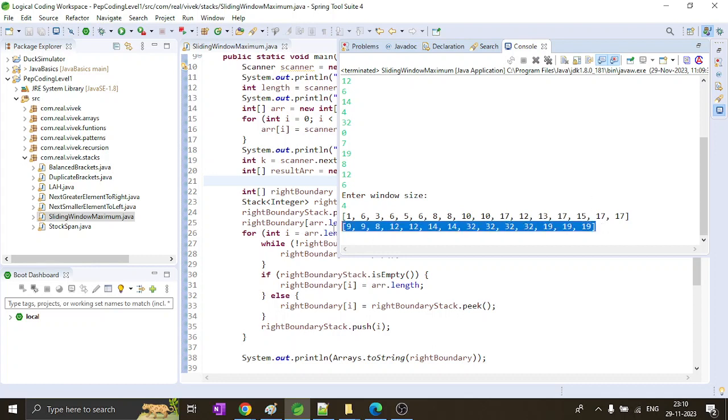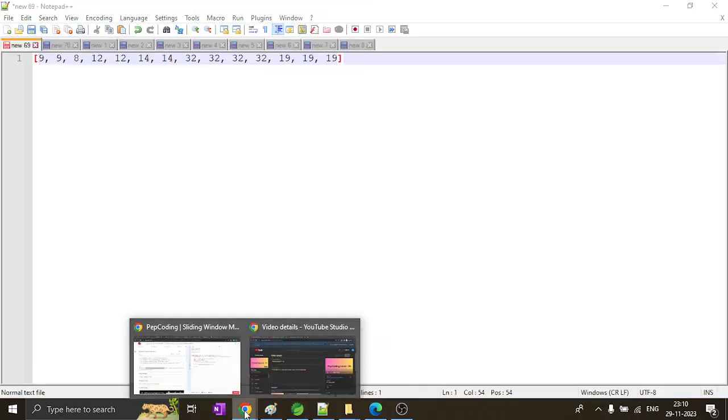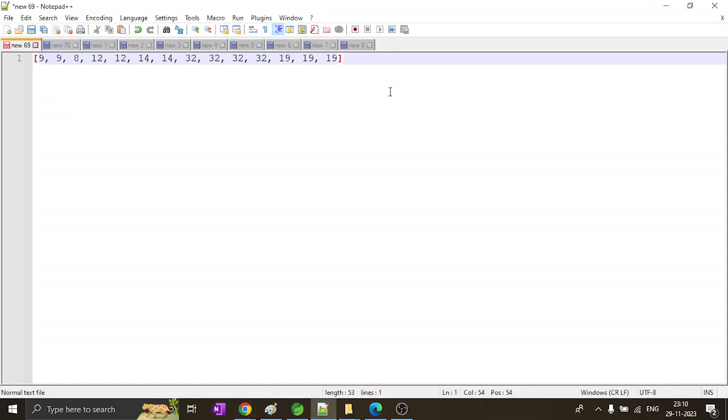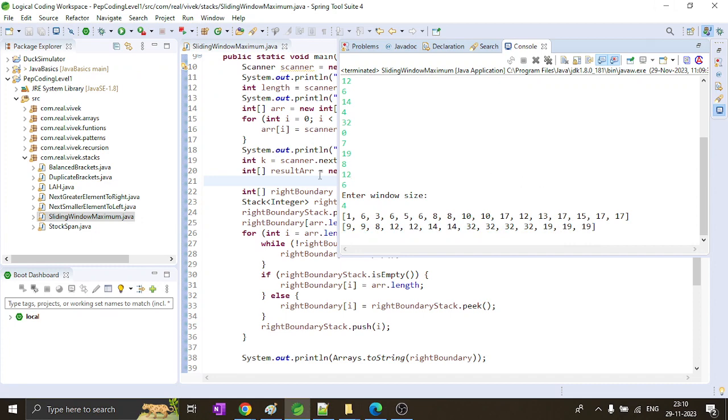Let me check the output that we have, and compare it with the output these guys have. You have three elements as 19, four elements as 32, two elements as 14, two elements as 12, one as 8, and then two as 9. So this is how we have solved the sliding window maximum problem.